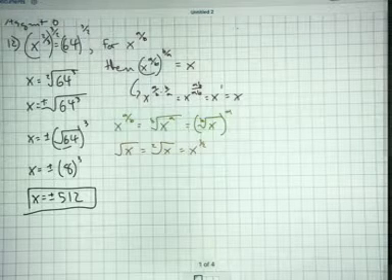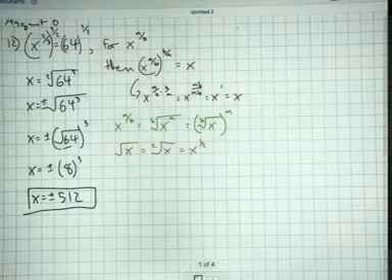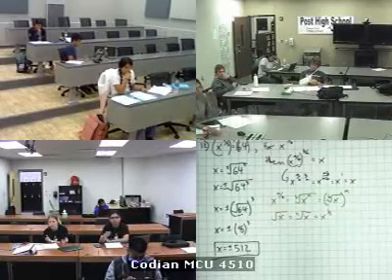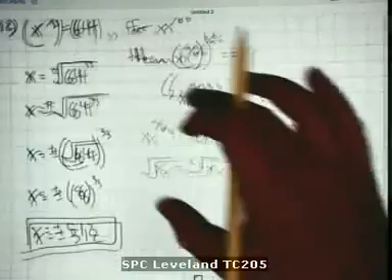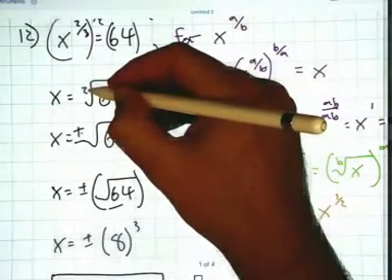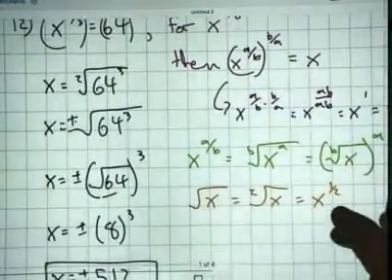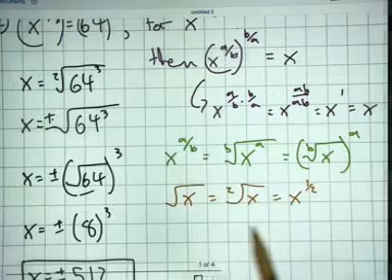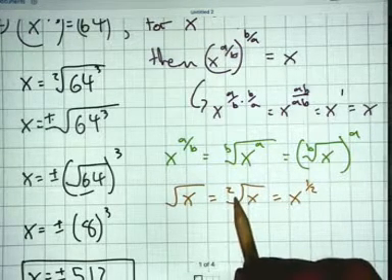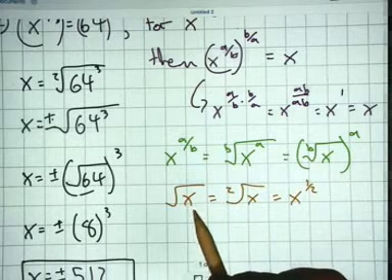Alright, just what else? Do we just completely forget about the 2? Pardon me? Do we just completely forget about that 2? Yes, so the 2 right here, is that what you're talking about? Yes, sir. The reason that we can ignore that 2 is because if you have the radical with an index of 2, it's the exact same thing as just saying square root.